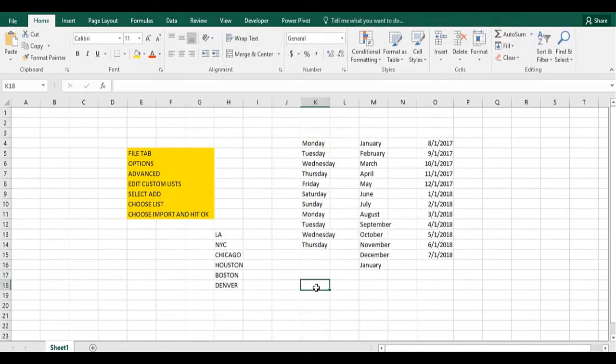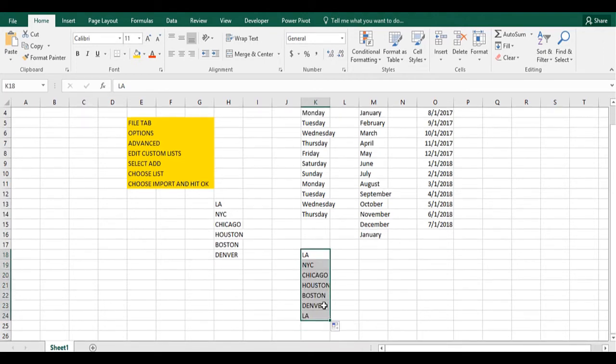again, and then if I would go LA, and if I just drag that down, see it goes LA, New York City, and repeats LA. Now you might say, what do you do if you want to just drag down LA? Well, you just drag down LA twice and copy that, and you'll get lots of LAs if that's what you want. So I think that's a pretty cool trick.